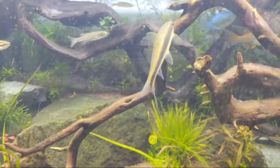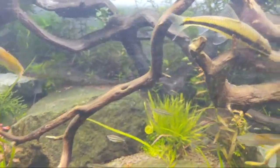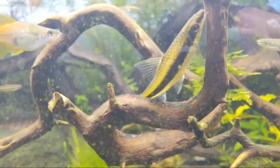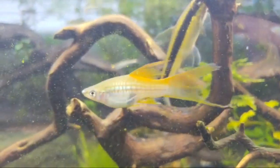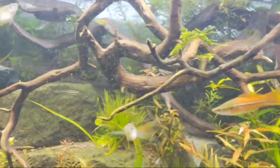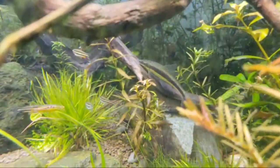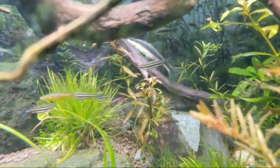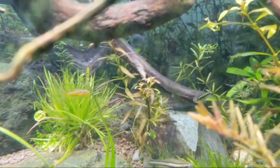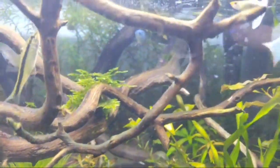But the thing that is annoying is that with Siamese algae eaters, a lot of times people call these flying foxes too, which is a name that I actually kind of like using since Chinese algae eaters get confused. A Siamese algae eater will have the long black stripe that goes all the way to the end of the tail, into the clear part of the tail. You see that? And on the Chinese ones, the stripe does not go into the actual crease of the tail. It stays in the silver part of the body.